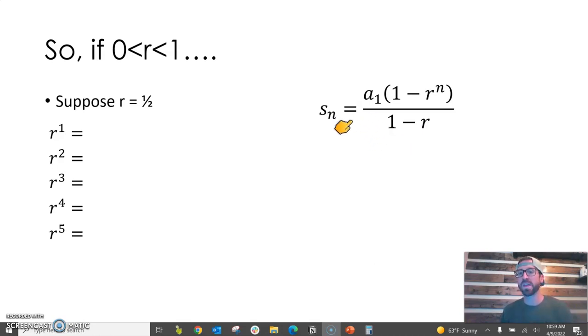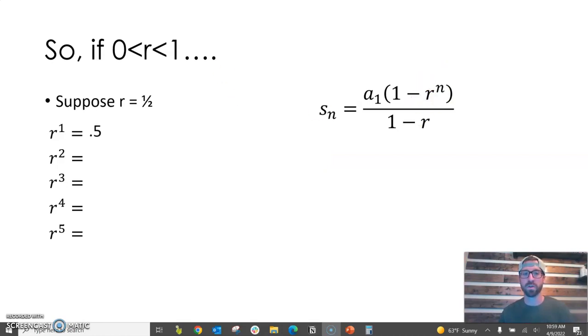Now, let's take this relationship, which we proved in the last video. But what if this n value grows infinitely large? Like, for example, if I want the sum of the first 20 terms, we'd put a 20 there. But how would this behave if n grew larger and larger and larger? Well, let's come back to r and evaluate r to the n, and see what happens as that n value increases. So we're going to do r to a larger and larger power and figure out what would happen to this as it grew very large.